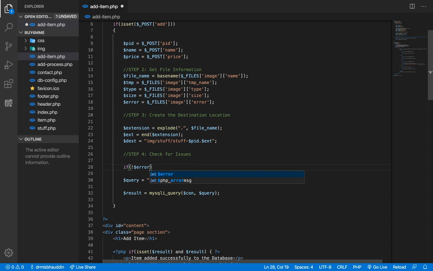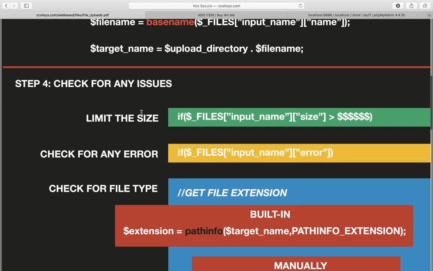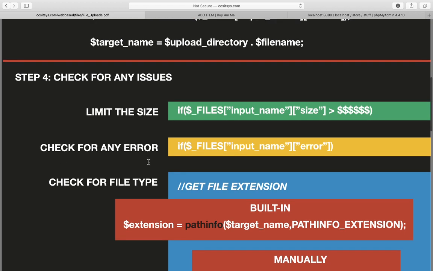But this is not the only thing that you usually test for. So let's see what these things are. You have to check for size, you have to check for error, and you have to check for the file type. Now why do we check these 3 things? Let me explain it to you. The size, whenever you try to upload something on the server, is sometimes limited. Why? Because we don't want the user to upload just anything. Suppose I ask you for your profile picture and you upload a 1 GB file. Either you are doing something bad to my system to make it stop, to overload my server, or you actually have a picture of 1 GB, which is highly unlikely.